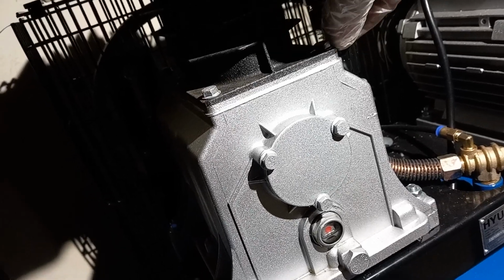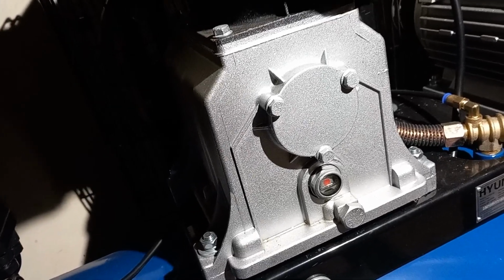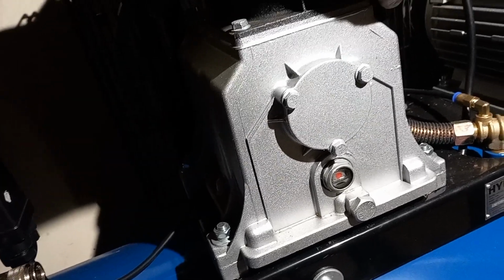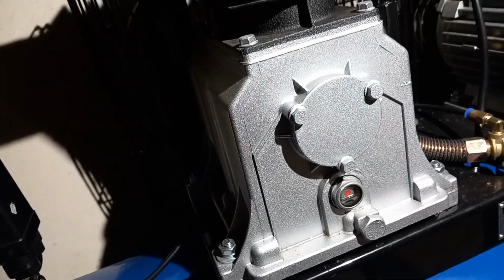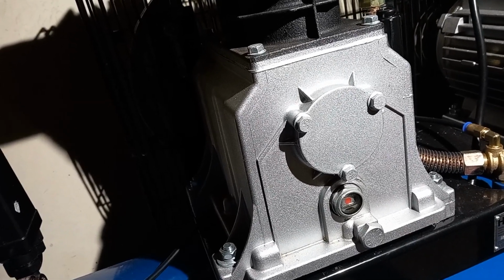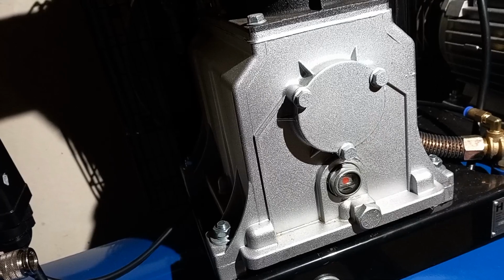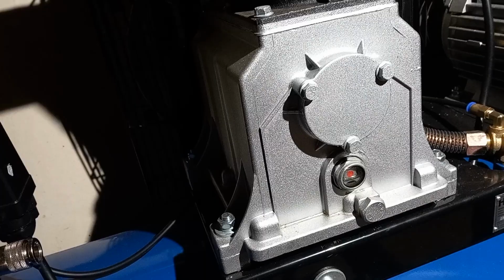And then you're going to have to put that bolt back in the bottom and fill it back up with oil to that red mark. I don't know how many times you're supposed to do it between changes. But it'll be up to you and how much use you use. I don't use mine every day or even every week. So I'll leave that up to you. And I'm sure it says it in the manual.